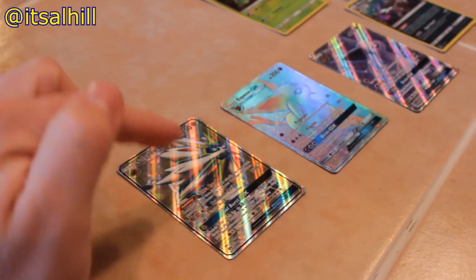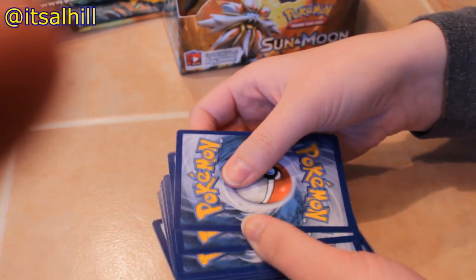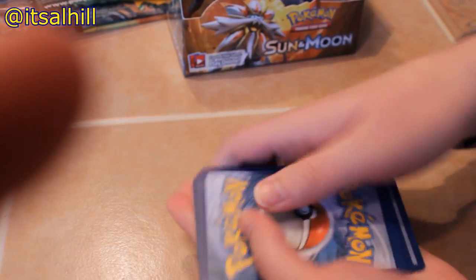Except these look good. I like how, on the angle, these lines are on the holo. You see that? It's pretty cool. Is that not a thing in others? Not in the last set, I don't think. It's a new GX style.